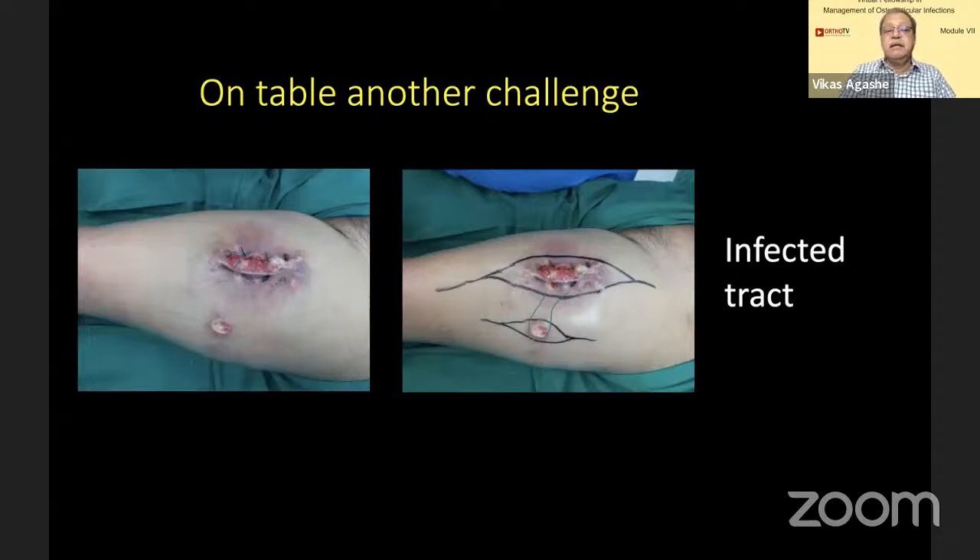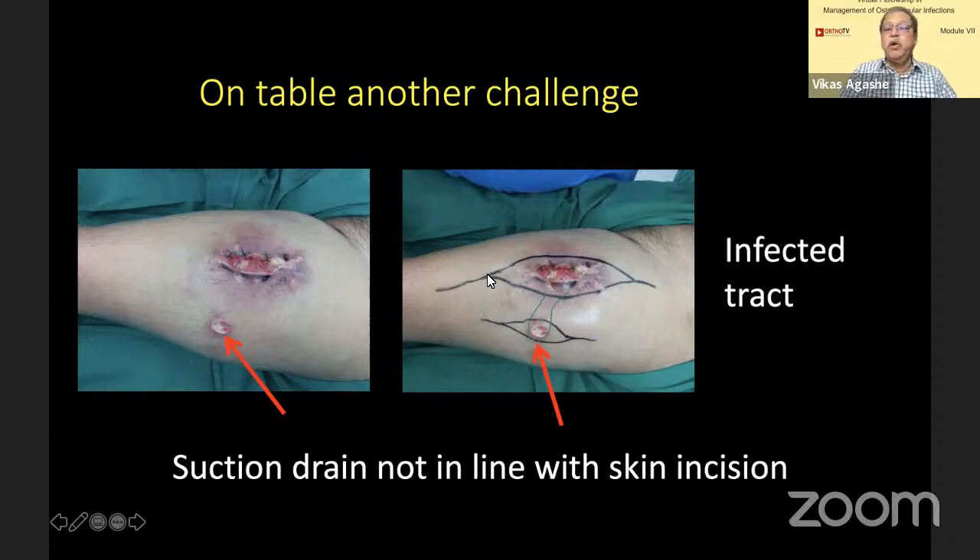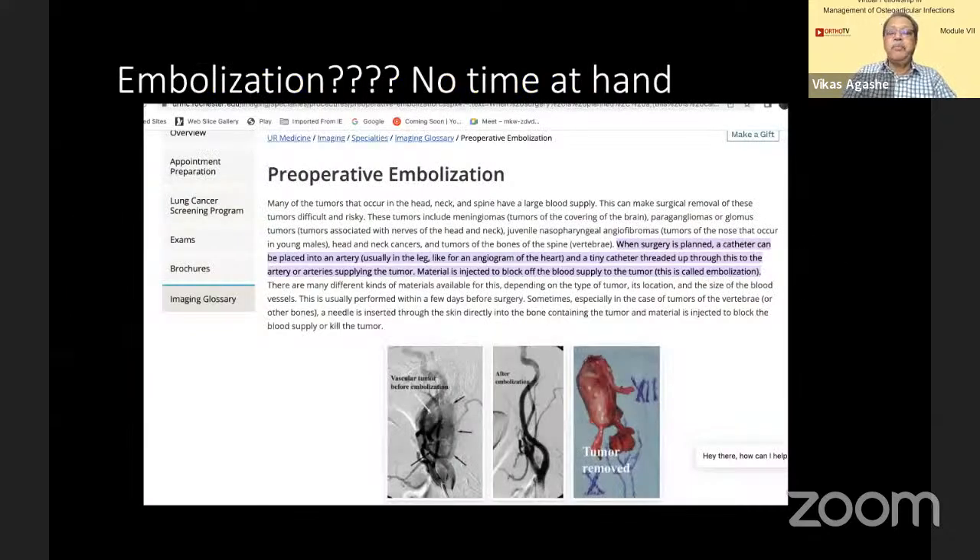As far as incision is concerned, this point was stressed by respondents — the incision is very, very small. You need to increase the incision significantly. Another important thing is the drain is at right angles to the incision, so the entire middle tract also gets infected. Unfortunately, you will have to have an incision like this — the whole thing — otherwise you will not be able to excise the entire infected granulation tissue.